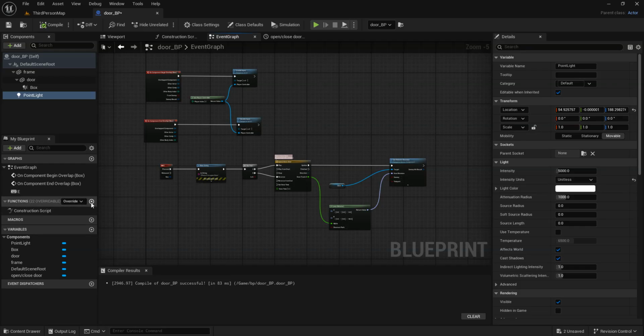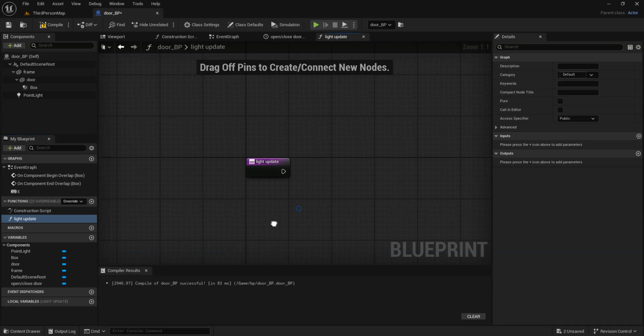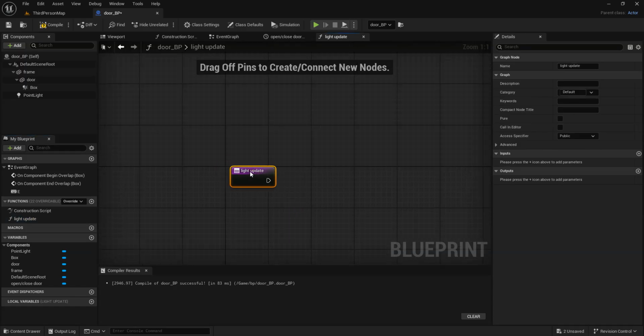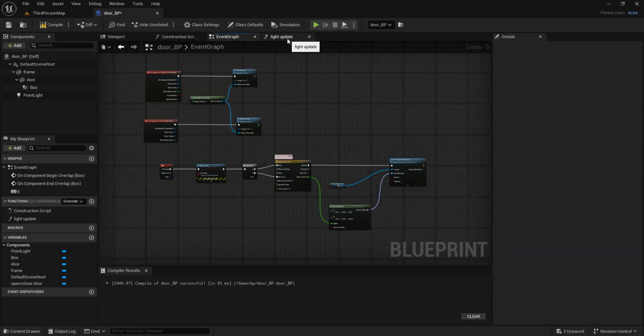In the function we will be able to create a new function. I just say light update. So yes, light update. Now we created a new function over here. Go to here in this section, close it because we do not need it right now.